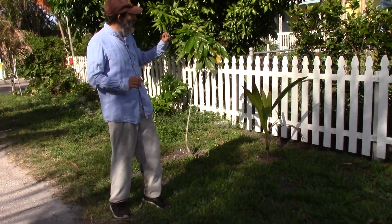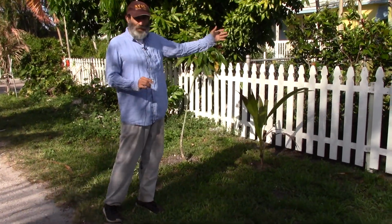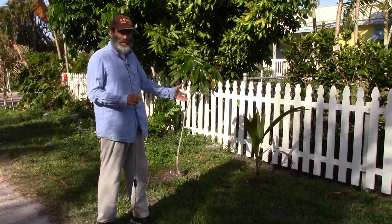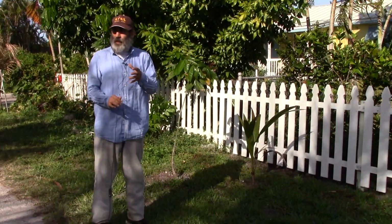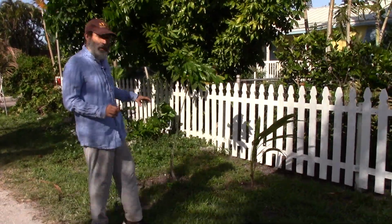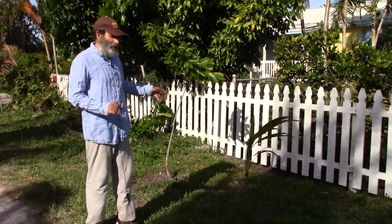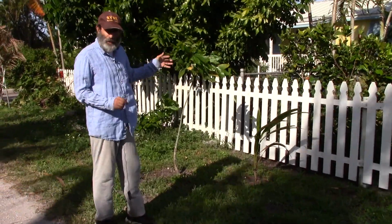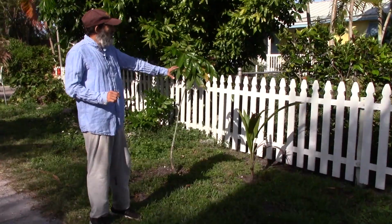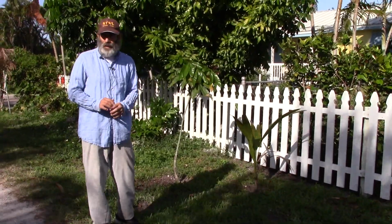Now, if they go that way, they might hit something, so I'm going to have to be careful about that. But I'm going to try to source out young coconut trees this time. And my neighbor told me his plan, and what makes a lot of sense is, as a tree gets bigger, you just plant another one close to it. So when you cut that one out, another one's already growing. So that would have been a smart idea. But I just planted one here. I'm really happy with the spot. It's going to grow very nicely.